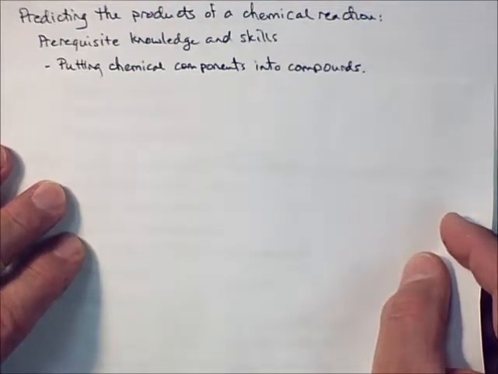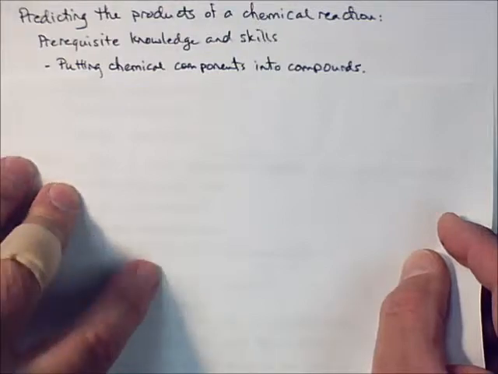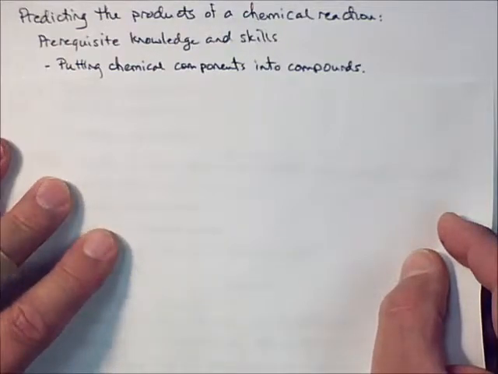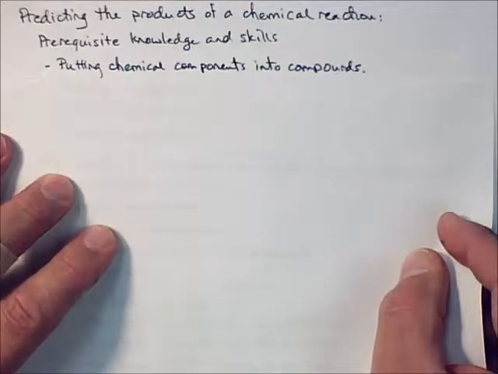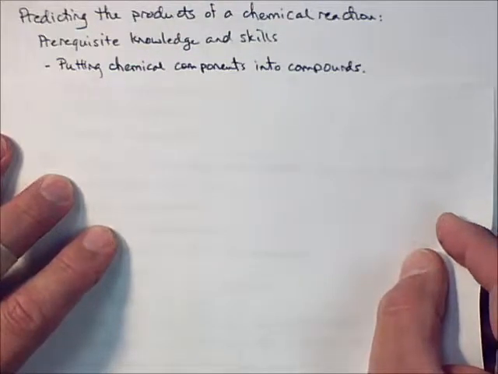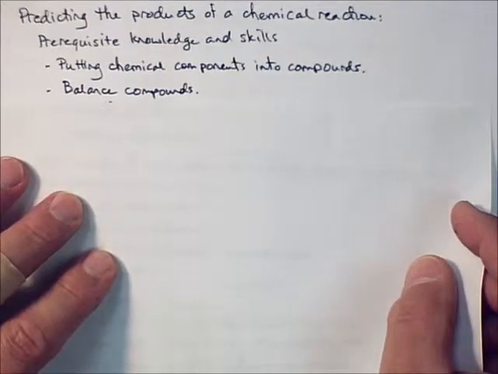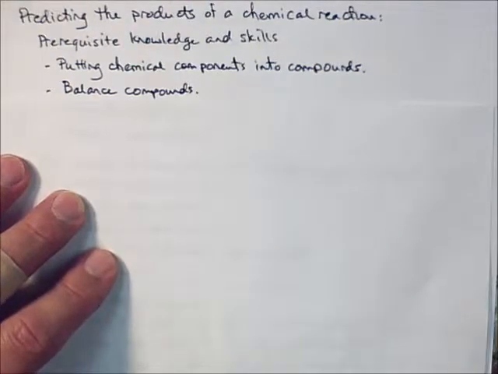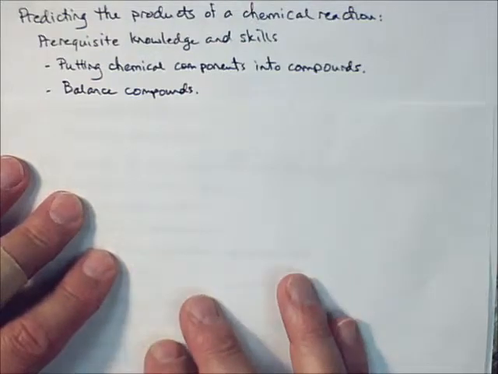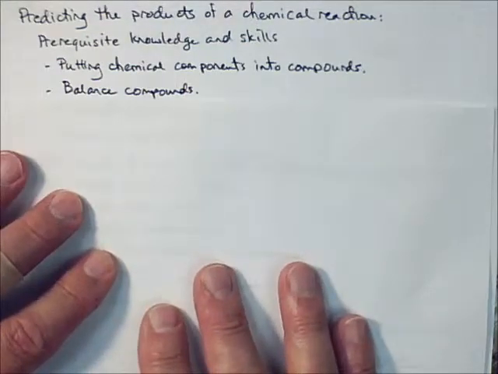We need to know how to put chemical components together in compounds. Now most of the time in this section anyway, we're going to be talking about ions. One ion combining with another ion, and when they do that and when they don't, and how to balance those out. So we also need to know how to balance compounds, and most of the time it's going to be ionic compounds in this section we're talking about here. Okay? There are a few exceptions, but for those it's pretty much straightforward memorization, and only a few.